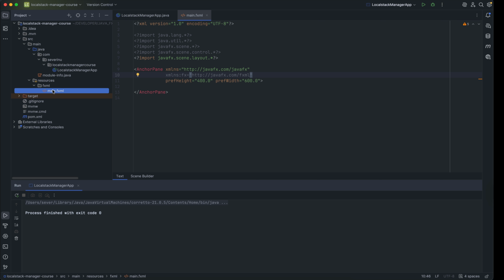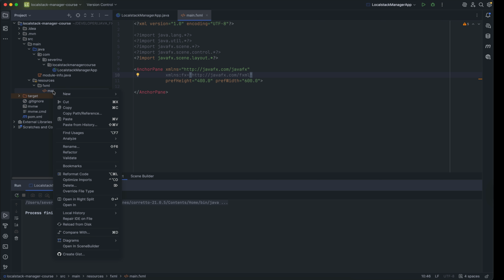So what we can do is right click and open in Scene Builder. If you don't have Scene Builder, download it and install it. When you select that option, open in Scene Builder, for the first time, it will ask you to locate Scene Builder on your machine.